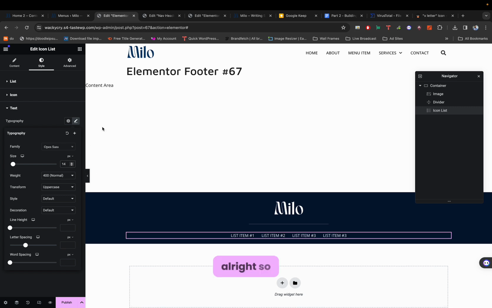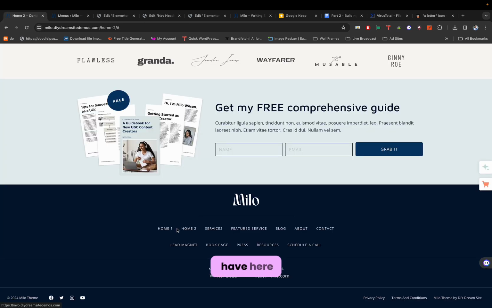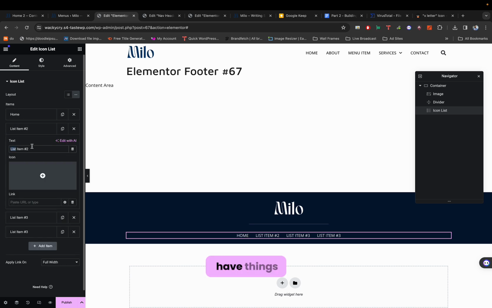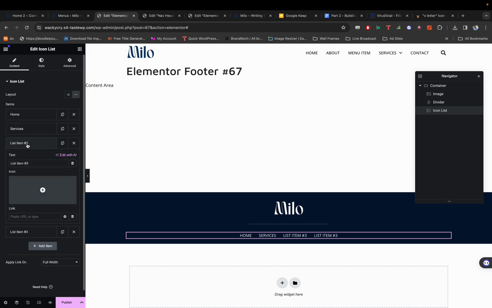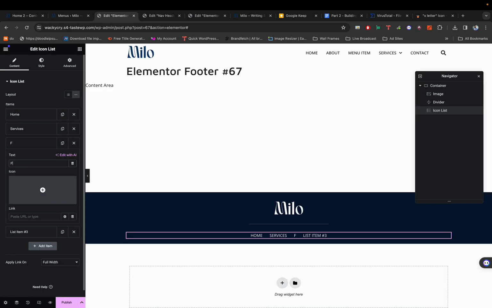14px. All right, so now we need to modify the content so that it matches what we have here. Home1, Home2, Home service. But I'm not going to be adding exactly this. So I'm just going to add a few useful content. So we have home. So we have things like services. We have featured service.